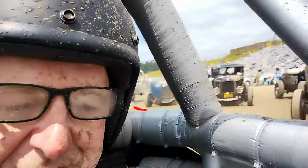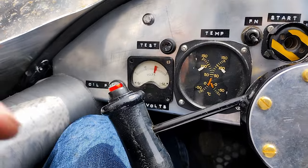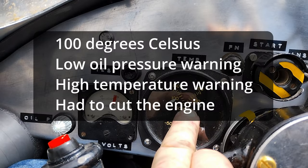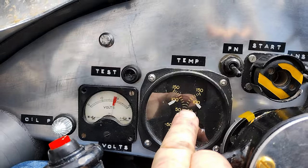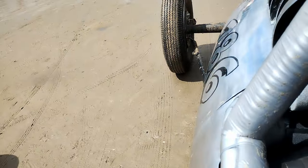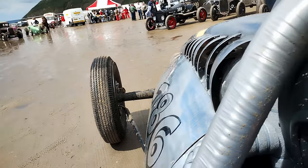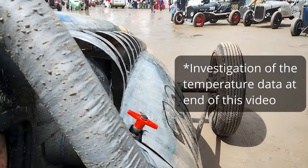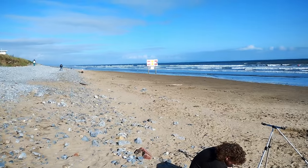One in and then it boiled over. Car overheated, so we've taken that as a win for this time. You know, I got to the other end, that was the main thing. So plan B, go fishing. And there's the military range sign that I showed you in the previous video.